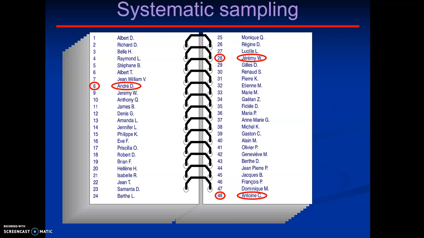But sometimes, as I said, this is not practical because you have to list down all your population. Imagine if you have 13,000 students, you have to list all the students with numbers from 1 until 13,000, and then you select. Maybe you take every 10th student, that means student number 10, 20, 30, 40, 50, 60, 70, 90, 100, and so on.